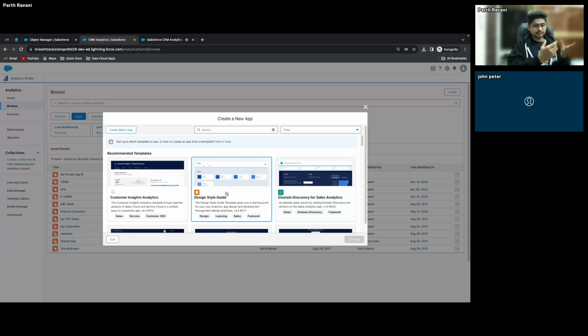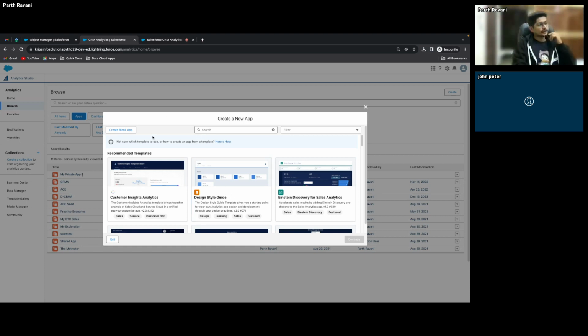But it may have some challenges because not all customers use all the standard fields and objects. They often have their own custom objects and custom fields over which they do their business processes. So over there we need to do some tweaks at the back end in order to run those dashboards fully and get the most out of it.